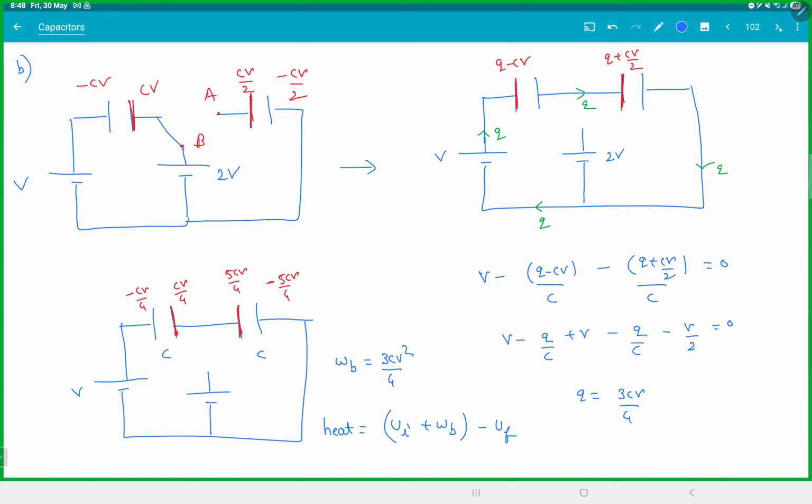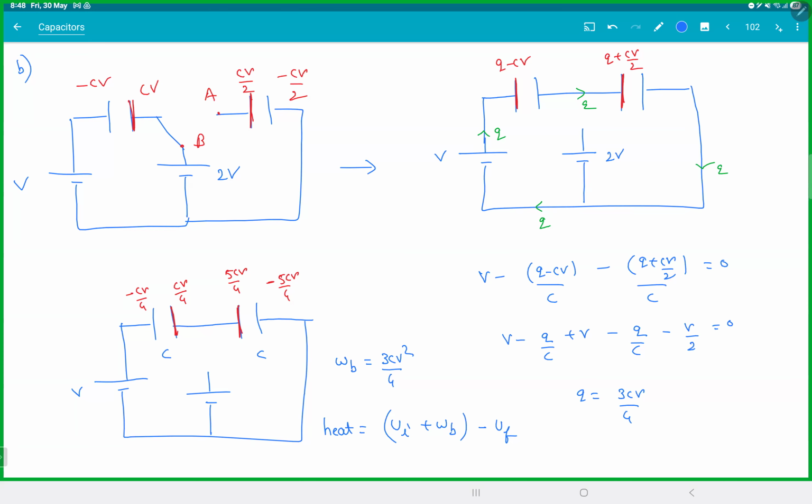That means if you keep the switch at A or if you keep the switch at B, the charges are not going to change. Eventually, if the charges have become constant, if you flip the switch, the charges are not going to change. Isn't that what you're saying? Whether you put the switch at A or at B, it doesn't matter. What does that mean? The switch will think A and B are identical.